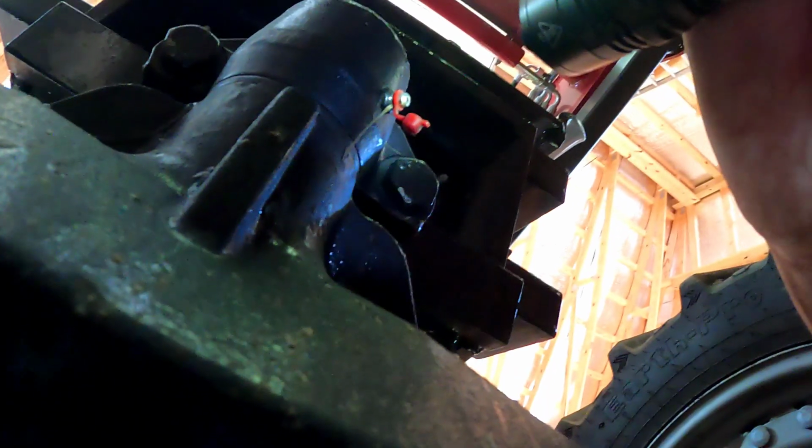So based on looking under here, oh look, I found a grease point already. And then do we have one up here? Check it out, you guys. We found it. Let's get out from under here. Let's grab the lube gun. Let's get the camera up here. See if you can see this point.